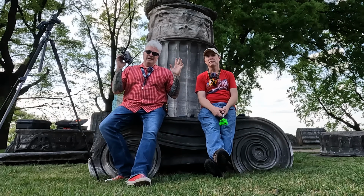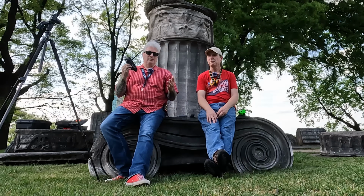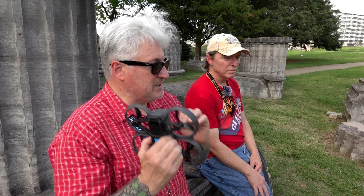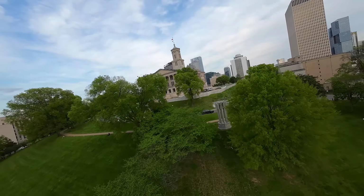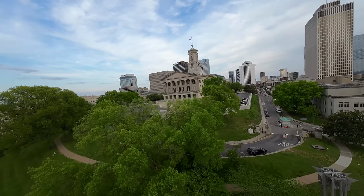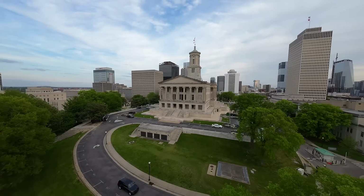Todd and I are here in Nashville, Tennessee at the State Capitol building. Everybody's put out their Avata 2 videos. I thought I'd do something a little bit different and compare the original Avata to the Avata 2. Todd, has anyone done a side-by-side comparison of these two drones? Just everybody. Oh, okay. Look at that. It's beautiful, isn't it, Todd? So beautiful. This is the Avata 1. Are we going to call it the Avata 1 or just the Avata? Avata 1. I think that's how people do it.